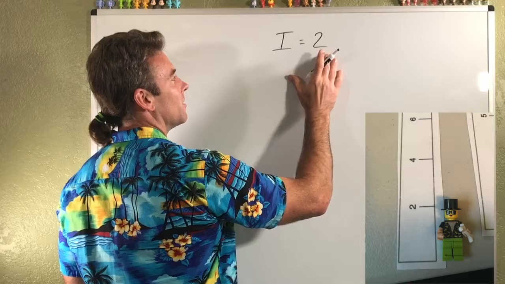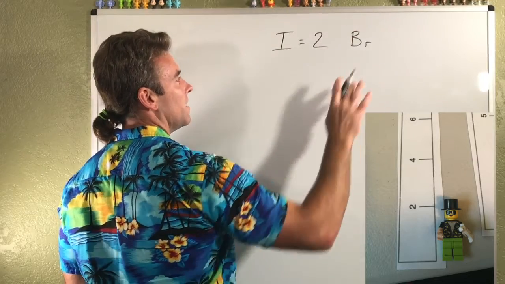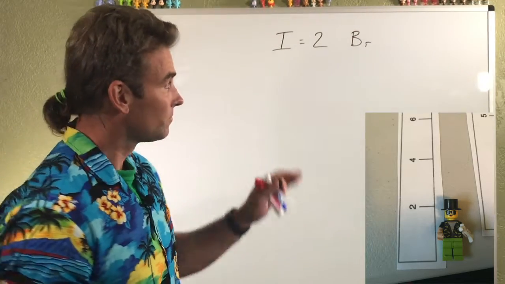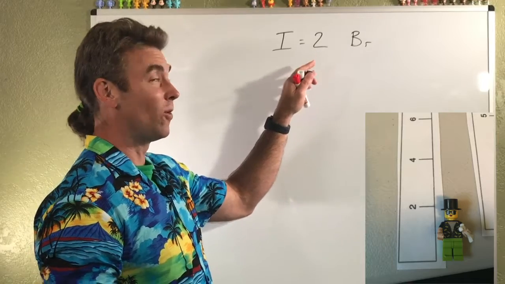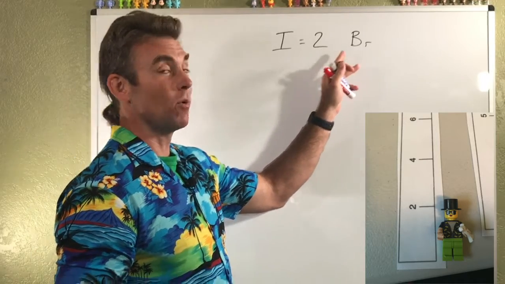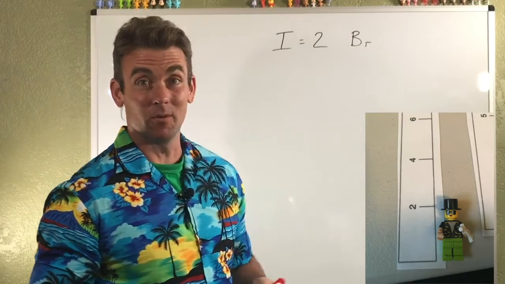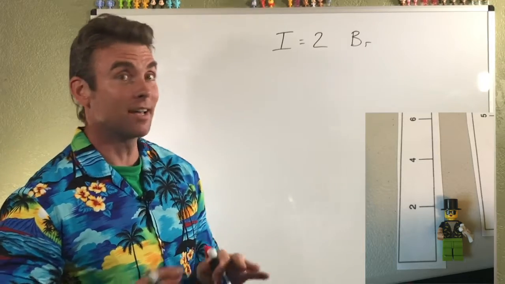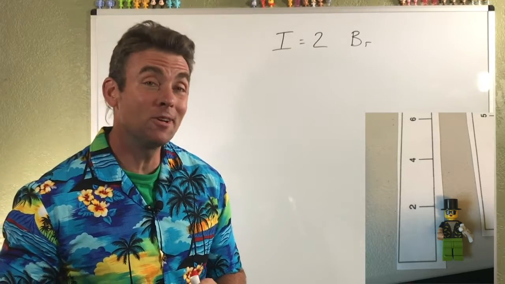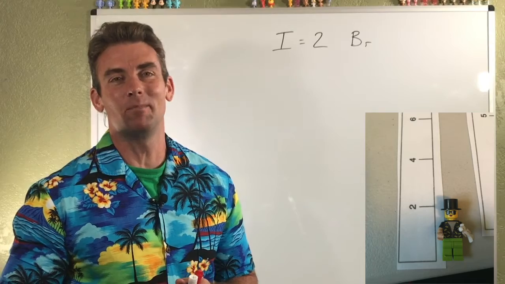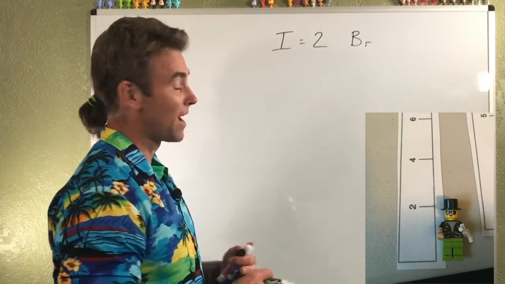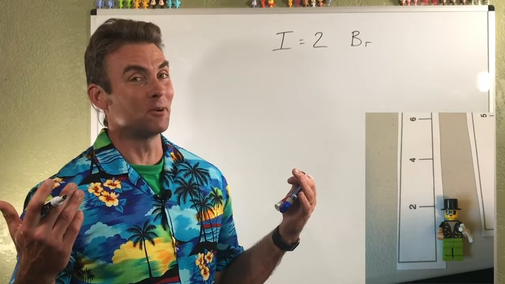So if your increment is 2 Breslins, we'll just abbreviate it as BRs here. It turns out that that whole thing where you estimate one additional digit that we saw with the rule of tens, you're not going to do that now. You're not allowed to do that. And I know that's going to drive people crazy, but that's the rule. That's the thing we're stuck with here, right?